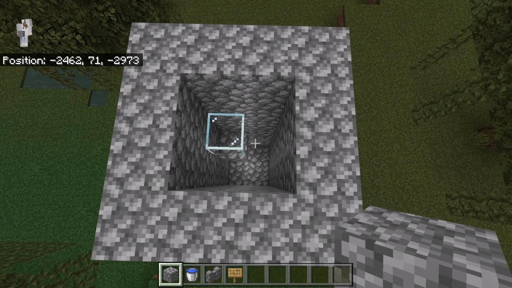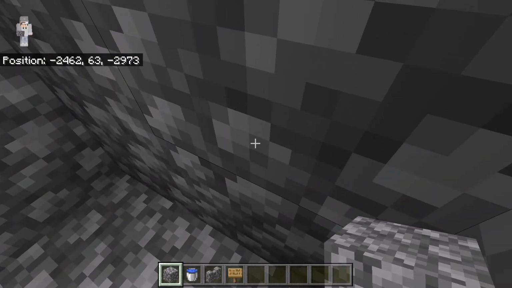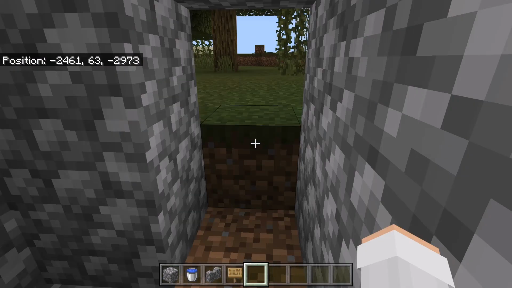Now extend that 4 block high wall around this area. After you are done creating those walls, go over here. Now break these 2 blocks. Then break any blocks at these spots.